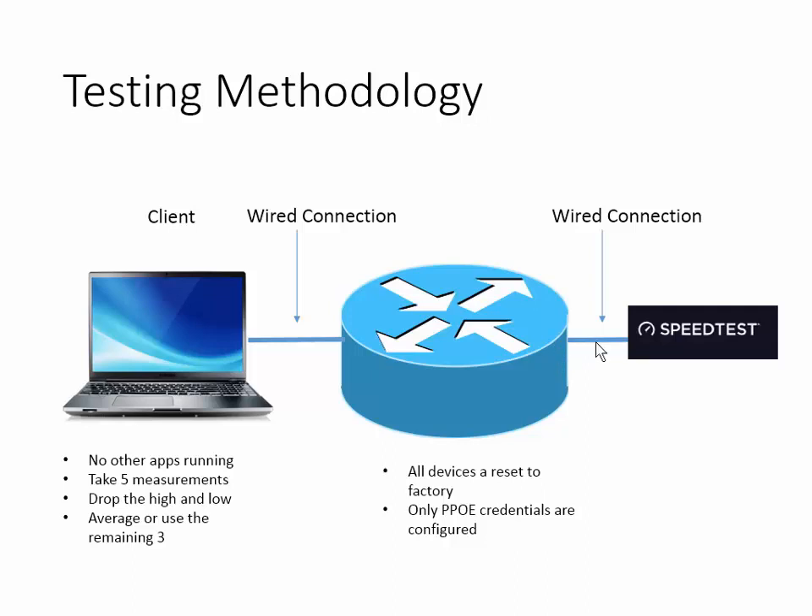In this case, the router is wired to the internet connection — the modem, the transceiver, it doesn't matter what you have. But try to avoid having the router go through a whole bunch of other switches and cabling, patch panels, floors, and all that kind of jazz. Keep it physically in close proximity, as close as possible.